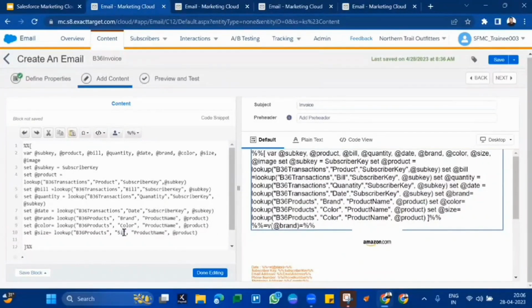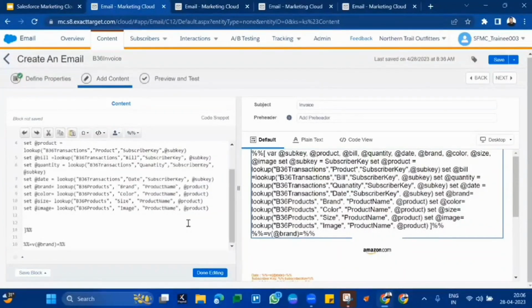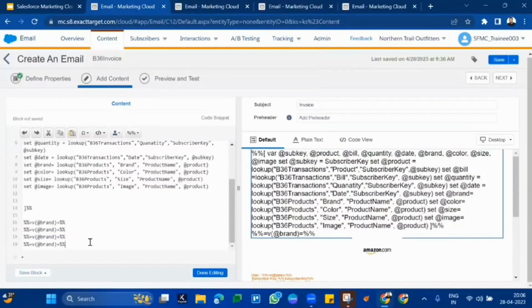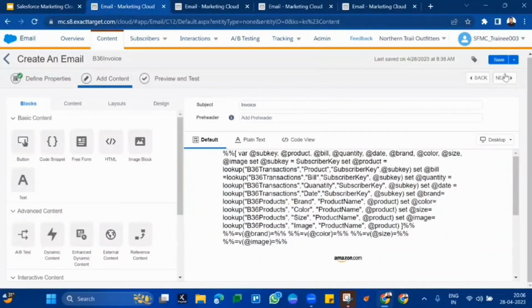We will change here size, and then we will do image. We will change here image, and we will print them as well. Brand, color, size, image. Let's see if it is getting printed or not.